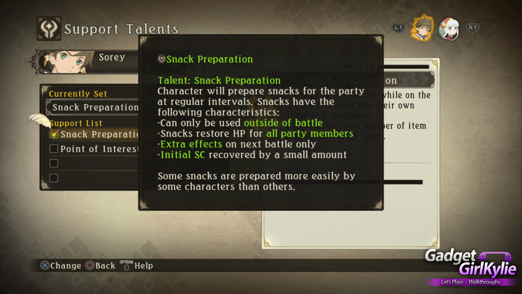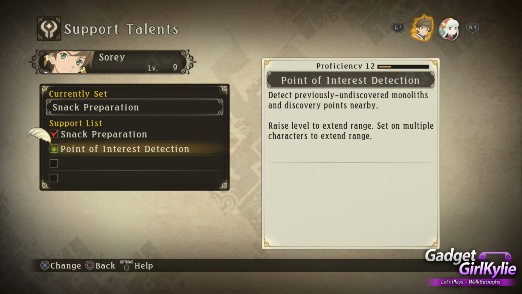Snack preparation. Talent, snack preparation. Character will prepare snacks for the party at regular intervals. Snacks have the following characteristics. Can only be used outside of battle. Snacks restore HP for all party members. Extra effects on next battle only. Initial SC recovered by a small amount. Some snacks are prepared more easily by some characters than others.